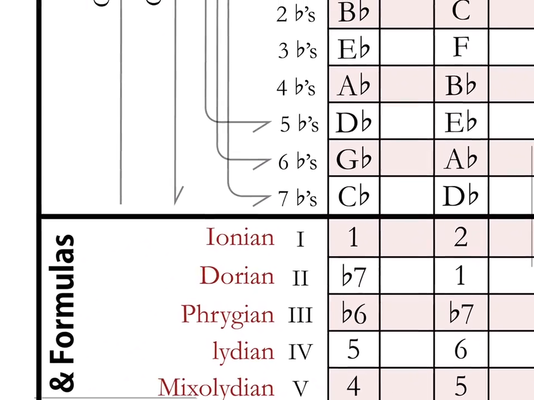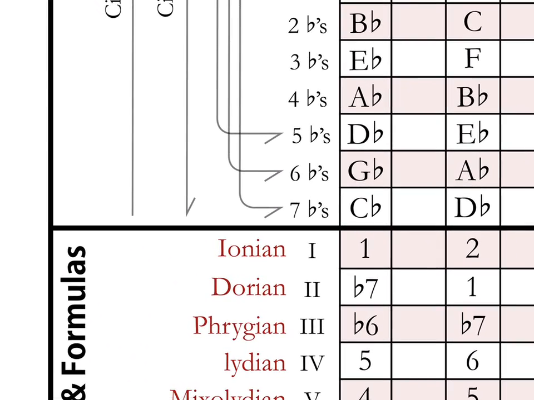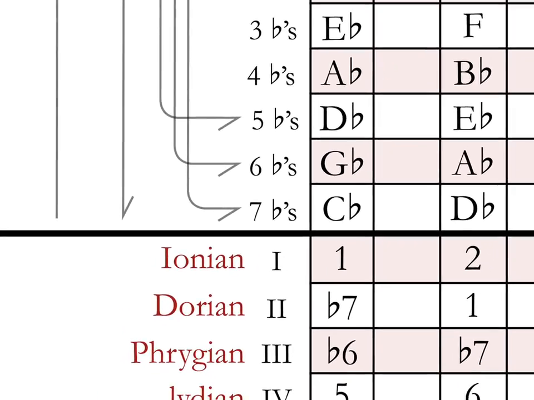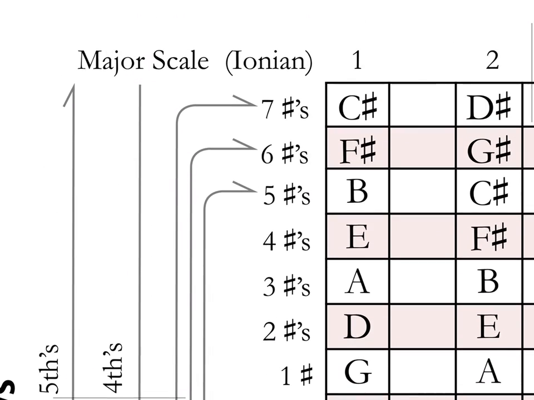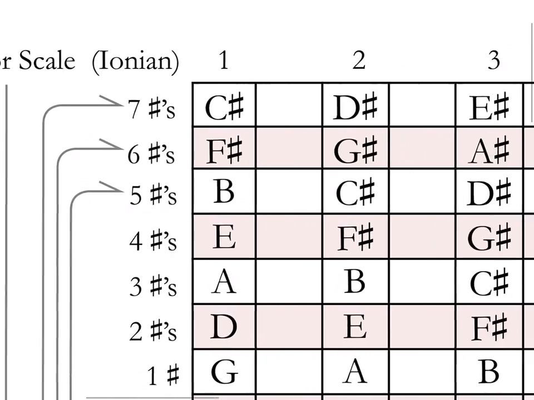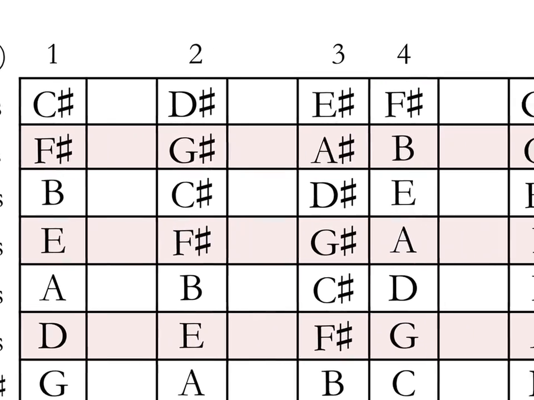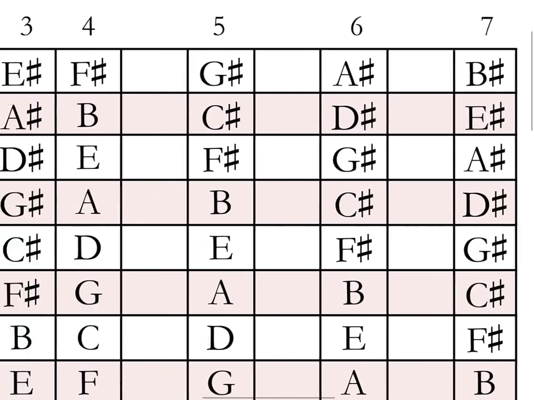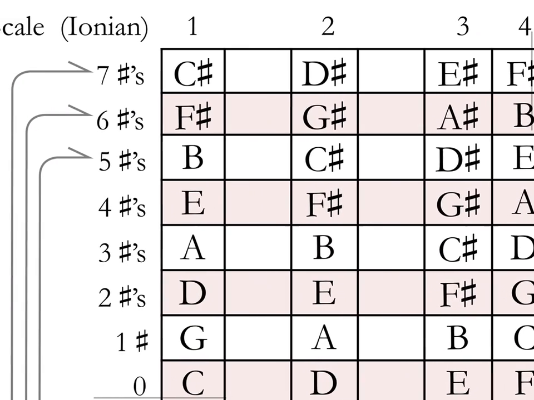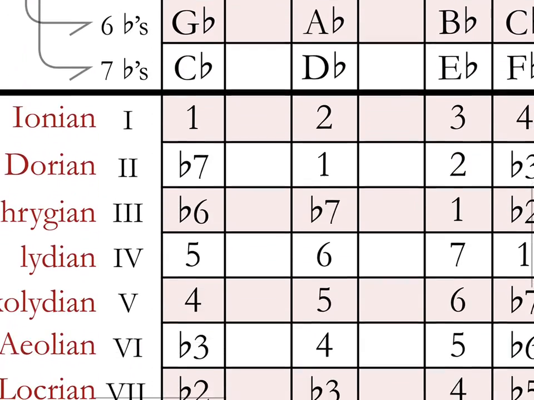For example, if you wanted to be in the scale of Ionian and you wanted to be in the key of E, then you find the first degree right there, then you go up until you find E, and here's E, and you just move to the right to find all the notes in that key. You got E, F sharp, G sharp, A, B, C sharp, and D sharp, and that'll be your E Ionian.